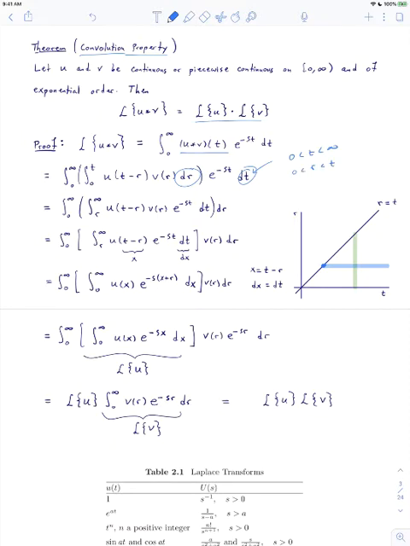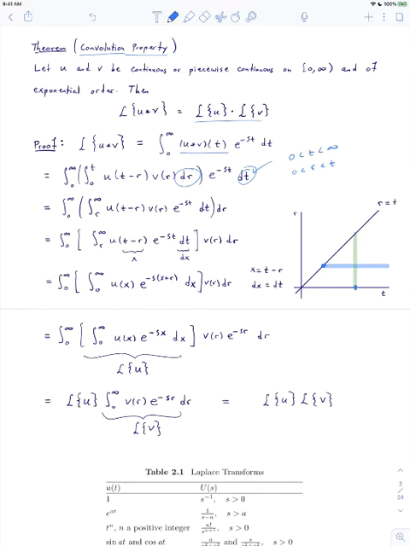This is useful for setting up the picture that you see here. The idea is we pick any t that we want between 0 and infinity. So let's pick it right here. And now r is our vertical axis, and r is going to go between 0 and t. So the smallest r can be is 0, which is on the t-axis. And then it goes up until it hits the line r equals t. That's this line right here. This line is r equals t.